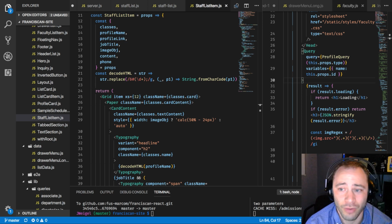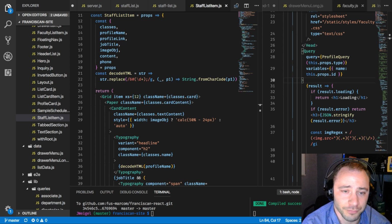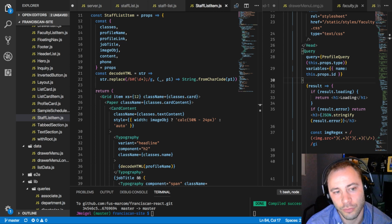The same way with routing. You don't need to make your own router. Use React Router or use something like Next.js with it built in. Same thing with server-side rendering, right? You don't have to do it yourself. There are so many good tools around that are really high quality. You could get really overwhelmed and slow yourself down if you try to learn how to do these things from scratch when it's really unnecessary, right? Take advantage of the tools that have already been built and have had a lot of testing and work put into them.